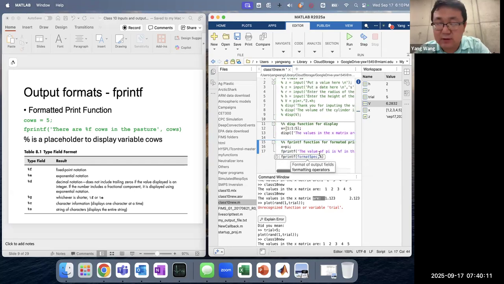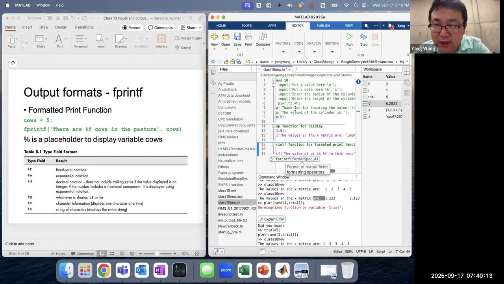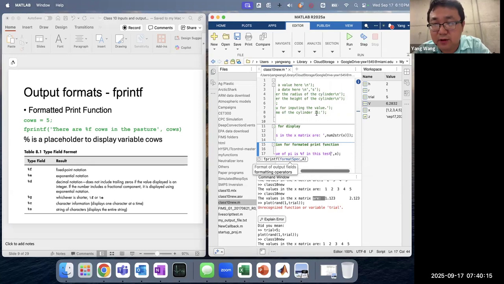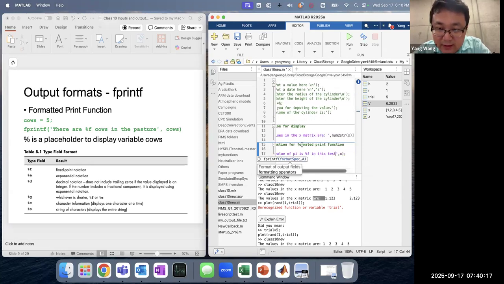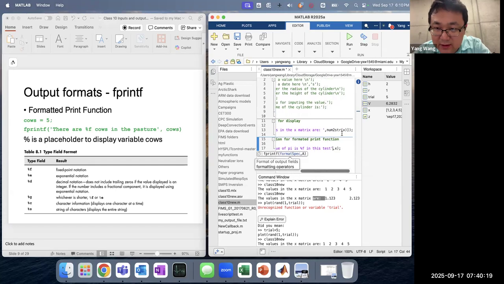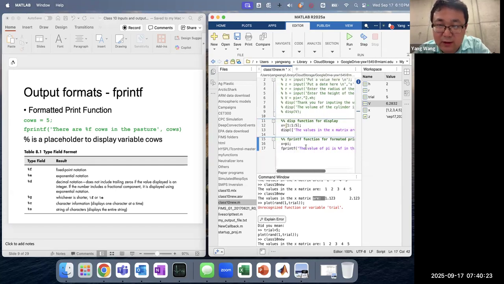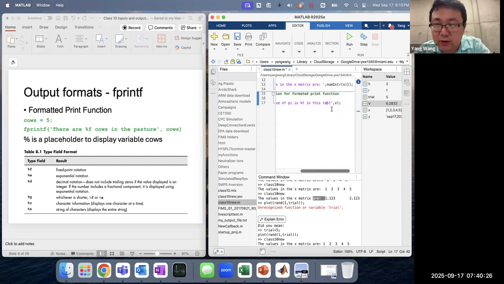Another thing you might notice is that when we use the display function, we actually only show the value at the end. Theoretically, you could also combine the values and the sentences like how we use the brackets here. But the formatted print function allows you to specify a specific location. So this is sort of an identifier. The percentage sign is an identifier that it's going to relate this value to the x here.